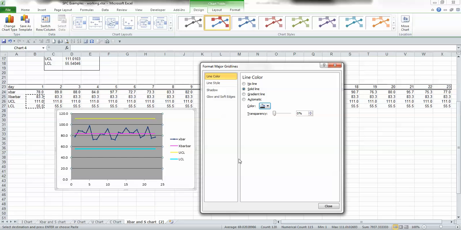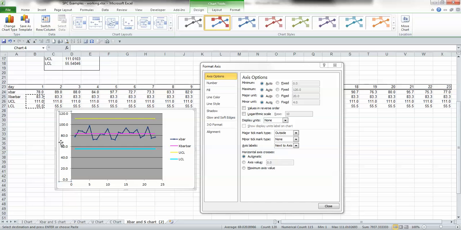Now if you remember on our charts in the PowerPoint presentation, it was only showing mainly the data we were working with, our XBAR values. So if you look at our chart here, the values start off at the origin. The X value is 0 and the Y value is 0. Well, we can click on our data on the vertical and we can change that.